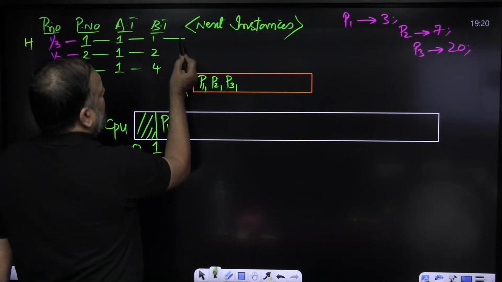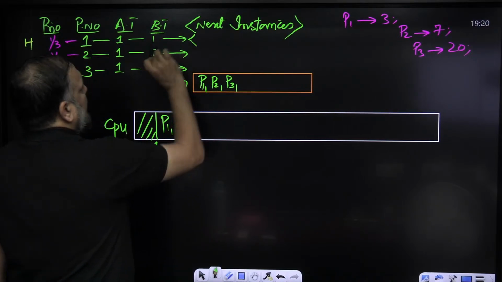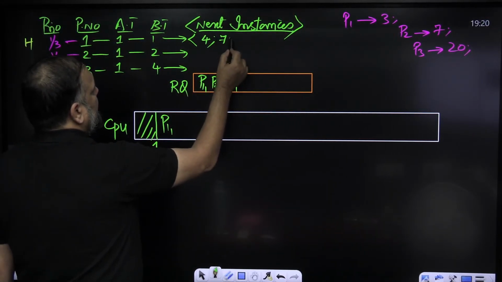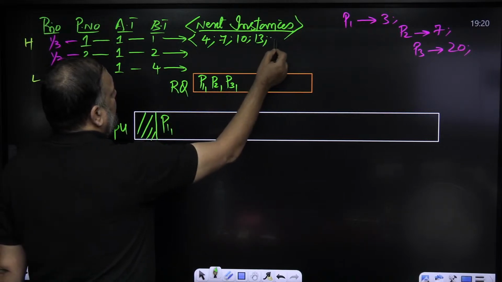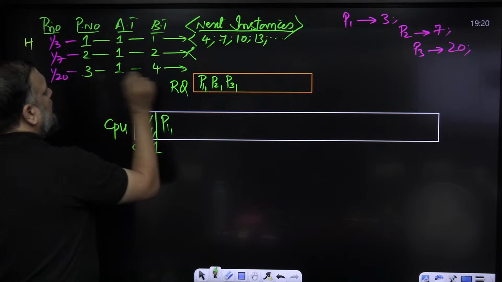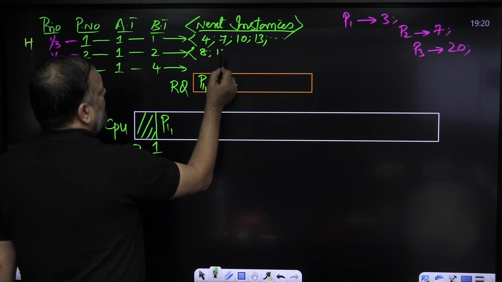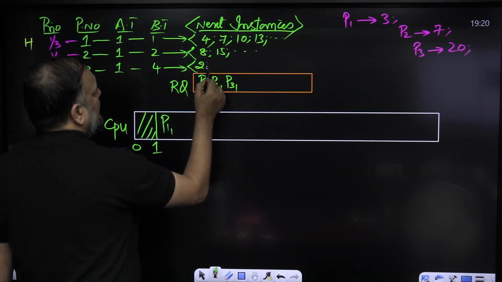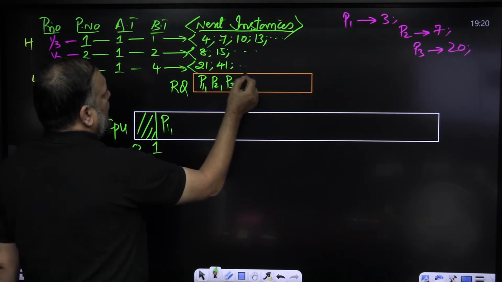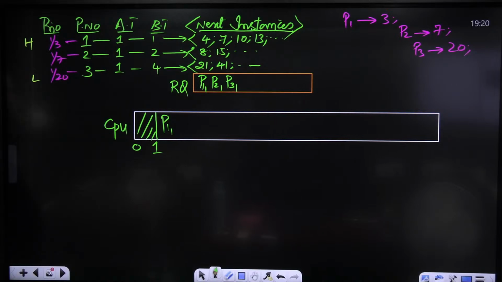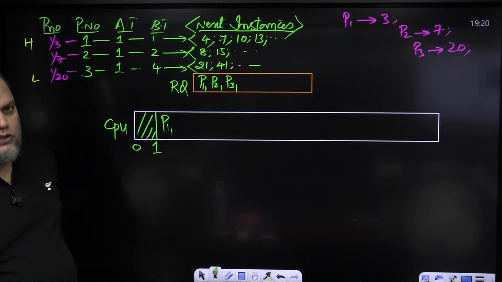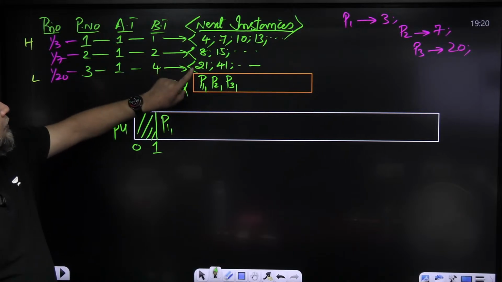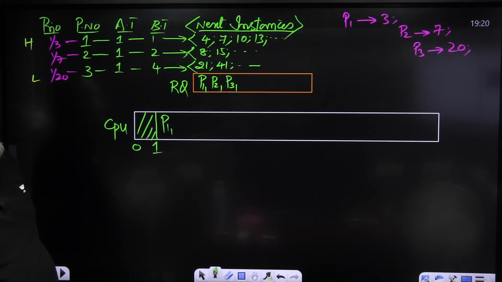1 unit. So next instance यहाँ पर हमने नहीं लिखे, लेकिन let us try to write. So next instance of P1 will come at 1 plus 3 4. Next instance will come at 4 plus 3 7. Next will come at 10. Next will come at 13. Like that it goes infinite. उसी तरह P2 का next instance आएगा at a rate of 7. So 1 plus 7 8. 8 plus 7 15, and like that it goes. P3 first instance at 1, next will come at 1 plus 20 21, next will come at 41, and so on it goes. Like that it goes. So you'll have to be following this ideology. The rate at which the instance will come is 3, 7 and 20. So from first instance onwards you have to add these units.